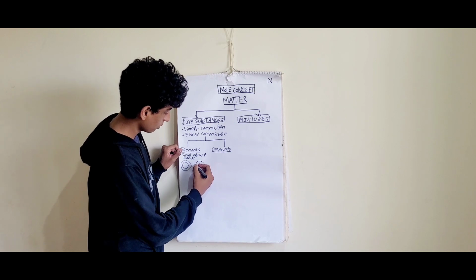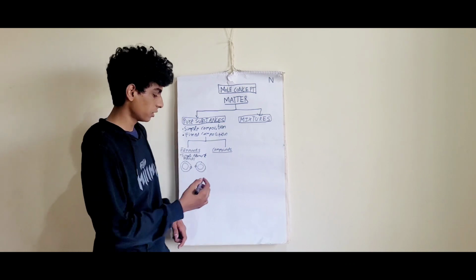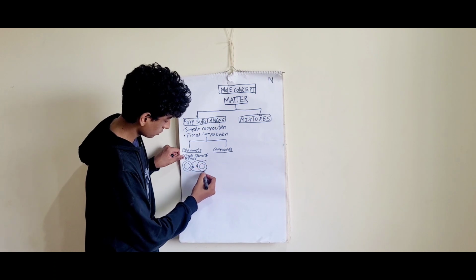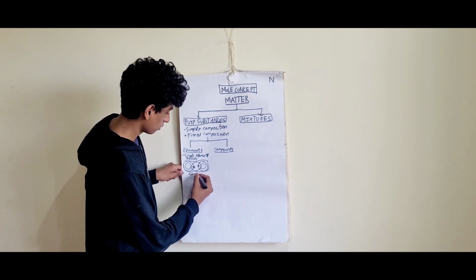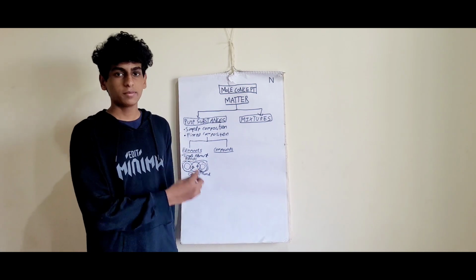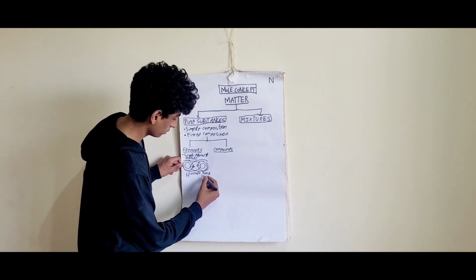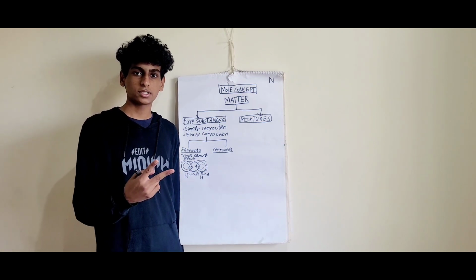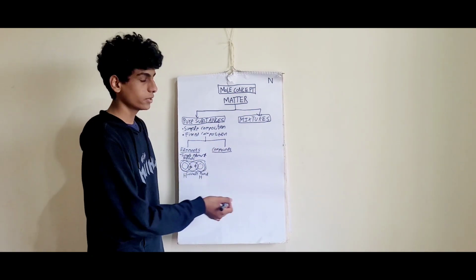But a hydrogen atom only has one electron over here. They don't have 2 electrons. So what they do is they share their electrons. This one will share 2 electrons and this one will share 2 electrons, forming a covalent bond. So the thing about elements is they only have a single composition, like only hydrogen and hydrogen. They are not pairing with others, like water has 2 hydrogen atoms and 1 oxygen atom. In elements there are only 2 hydrogen atoms, but in compounds it's a different thing.